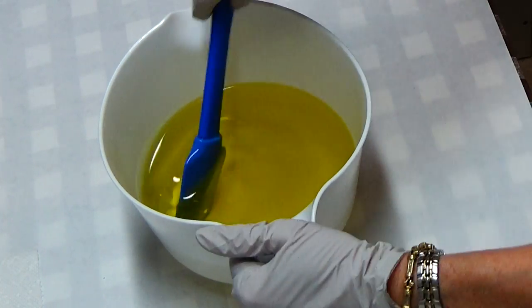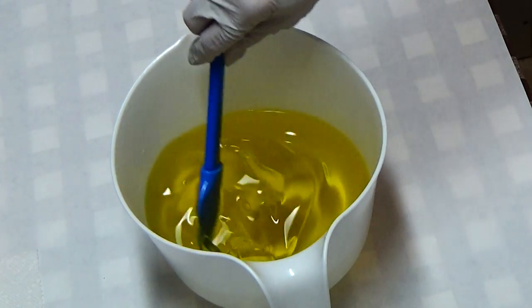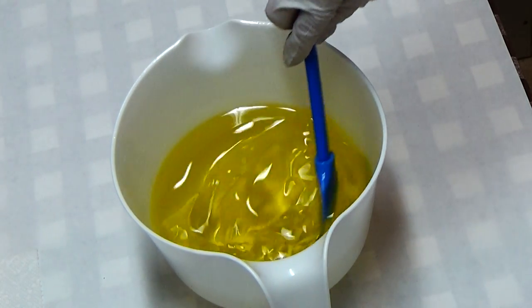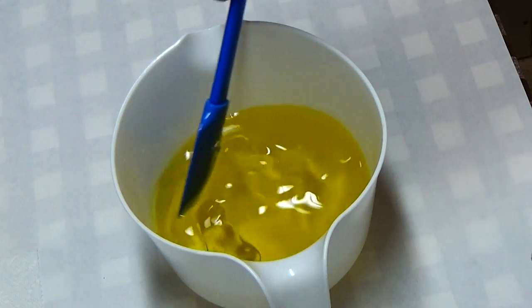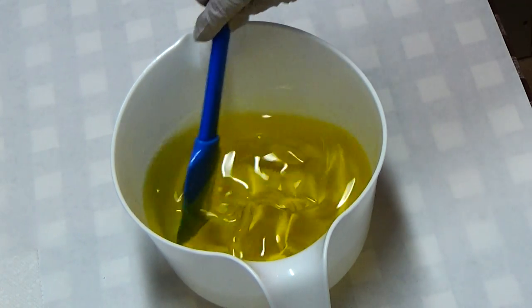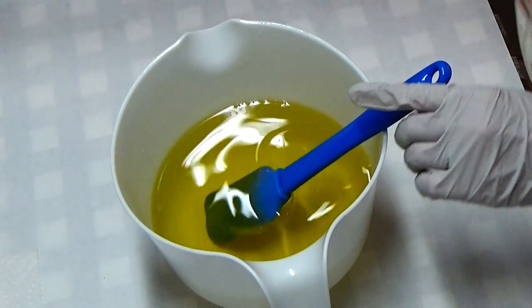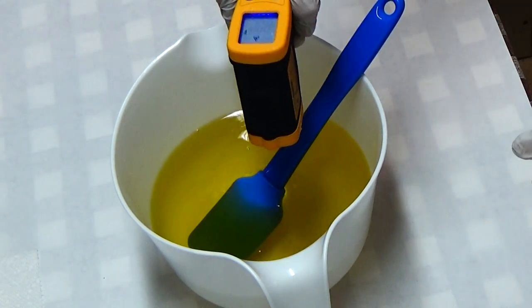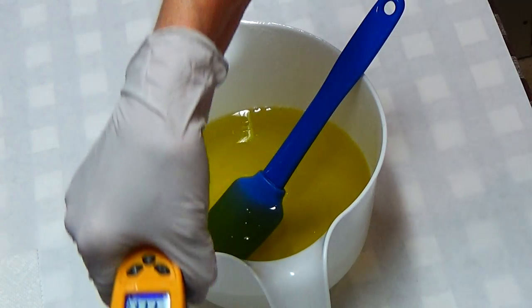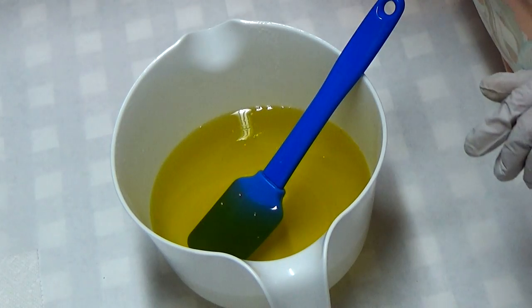Hi everyone, I'm going to make a Taiwan circling swirl. I've got my oils all mixed and I add my fragrance oil right to my oils before I heat it up. And I'm soaping at 117 oils and 121 lye.